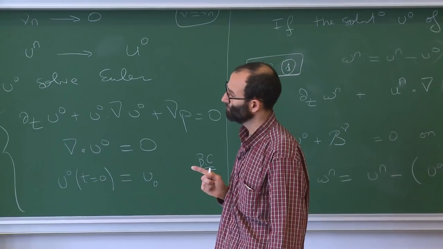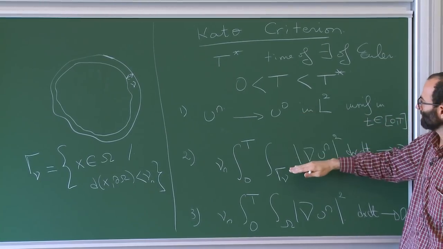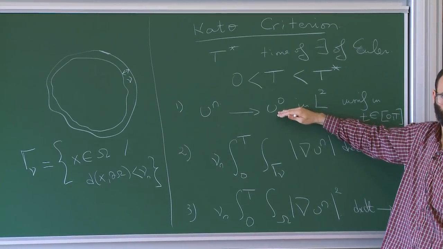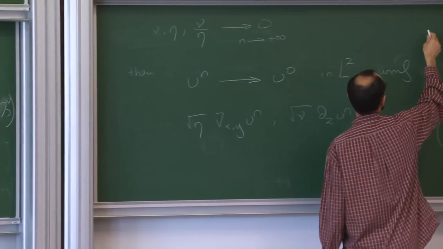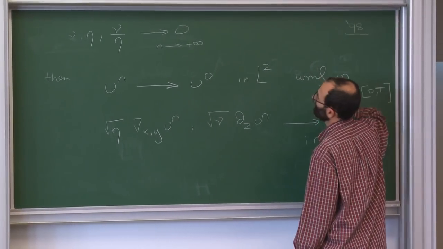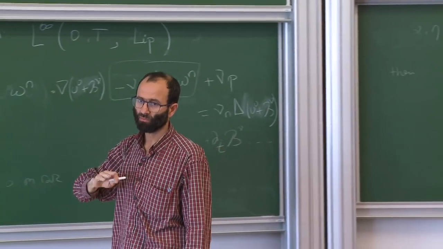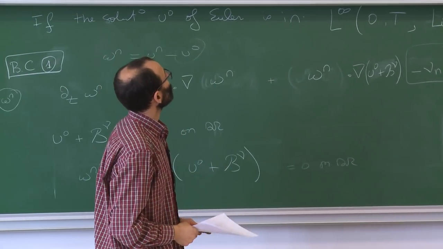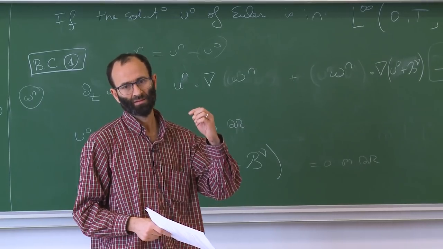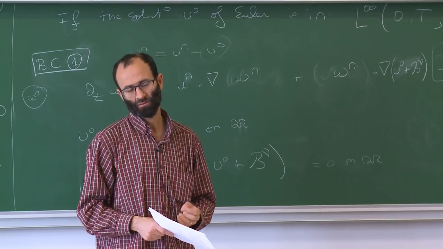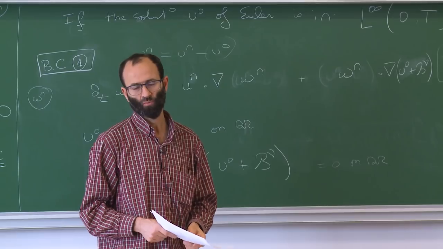So compared to the result of Kato, the result of Kato is an if theorem. It's saying that this convergence is equivalent to this. So if you check this, then you can prove this. Okay. So this is a result that I proved almost 20 years ago, so it's 98, says that if we replace the viscosity by another diffusion, but where we are putting slightly more viscous effect in the xy direction. So I'm assuming that nu goes to zero faster than eta. So somehow I'm keeping slightly more viscosity in xy. Then we can prove the result.